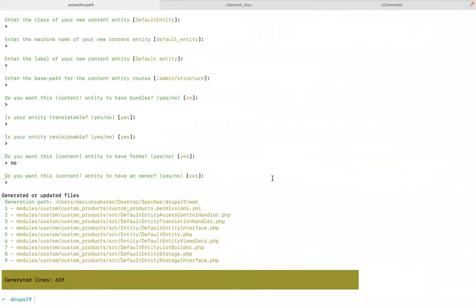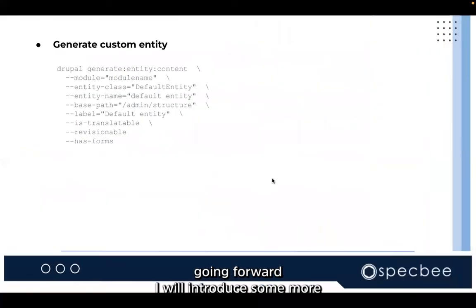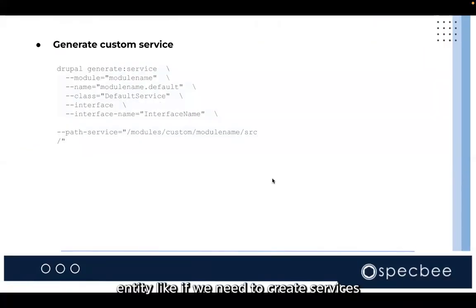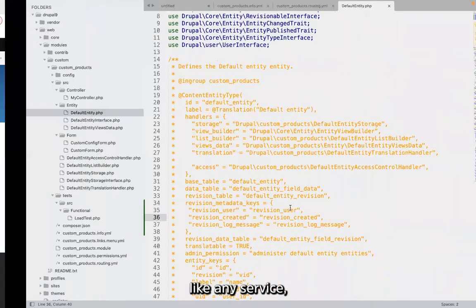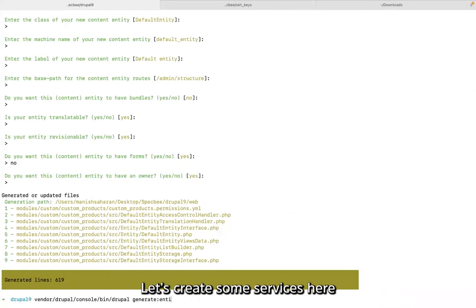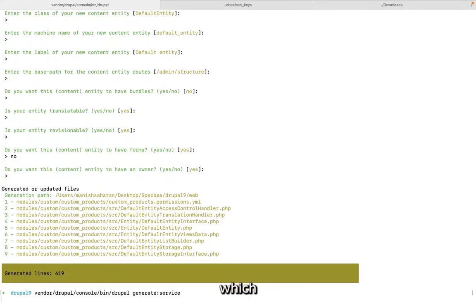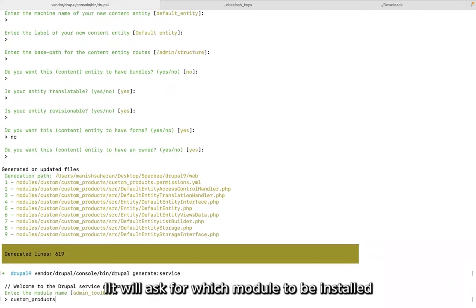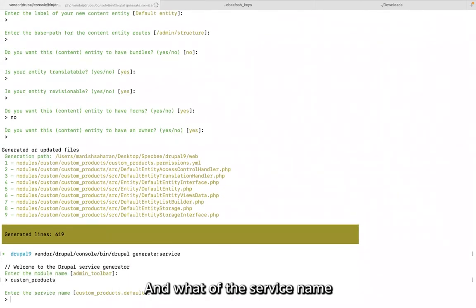So okay, going forward, if we need to create services, like any service, for example, let's create some services as well. Then let's finish. Again, it will ask in which module you need to install, and what is the service name. What name should we suggest here?